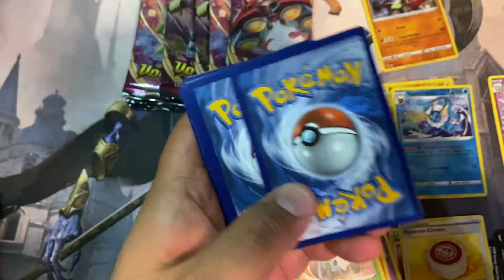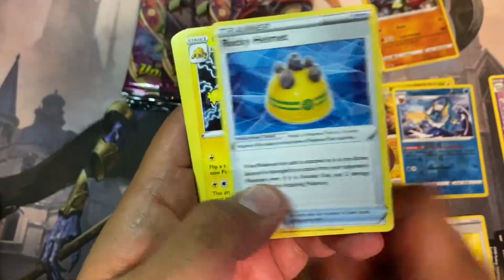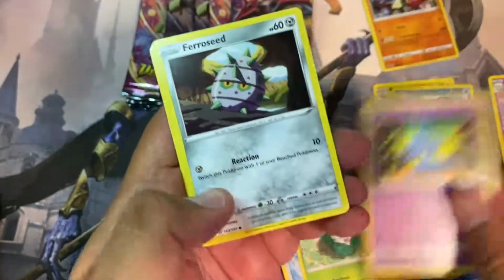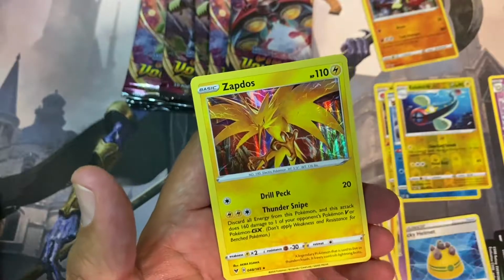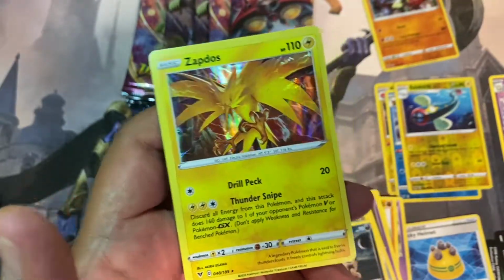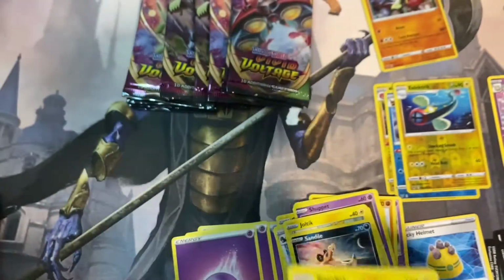Another white. Let's see. The Rocky Helmet. It's a cool card. Electric. Nice, Zapdos. Look at that bad boy. It's completely off-center, but, you know. It's cool.